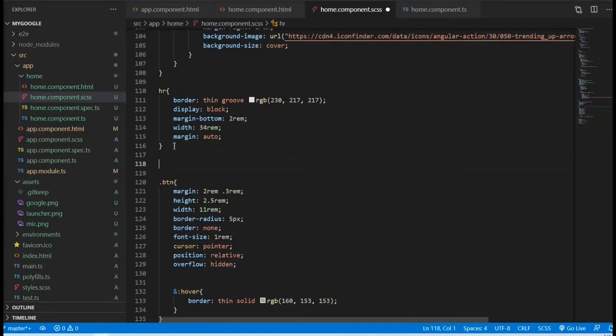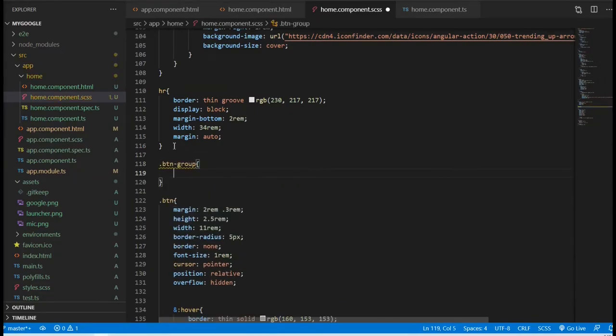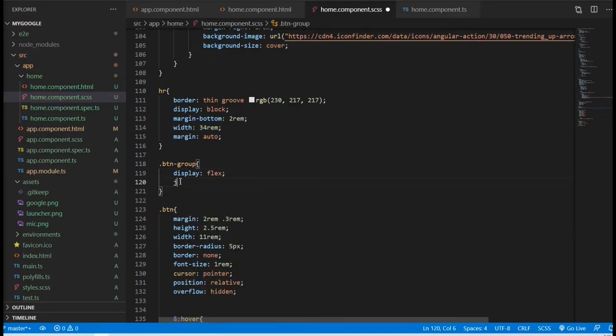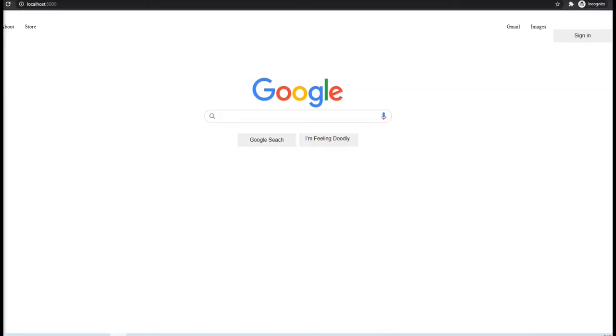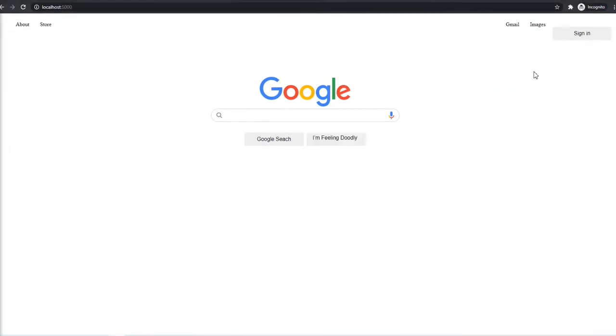Okay, now we just want to align these two items, and I'm going to use the button group class to do that, since these two are children of the button group div parent. I will simply use the flex display and set the justify content to center. Okay, now it looks better.